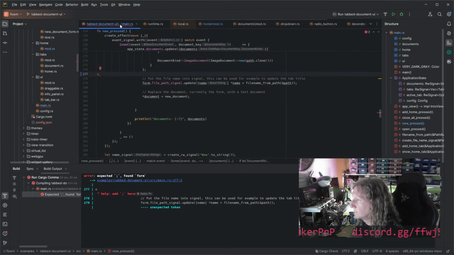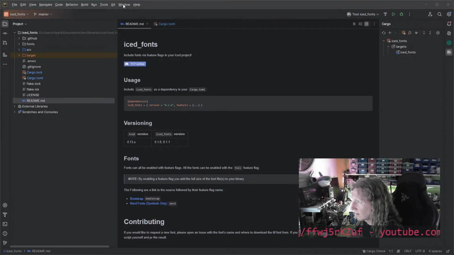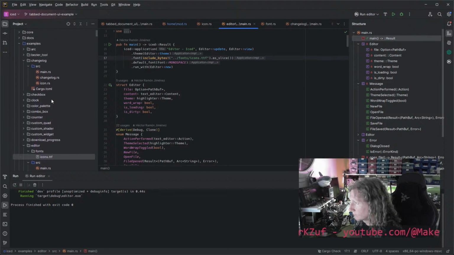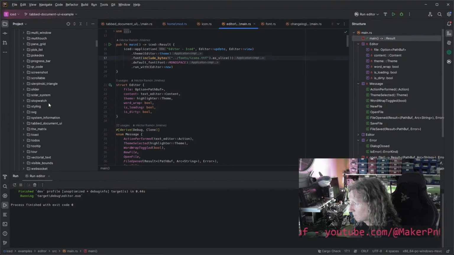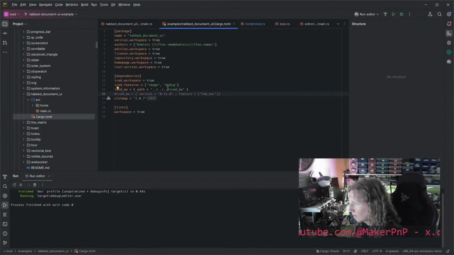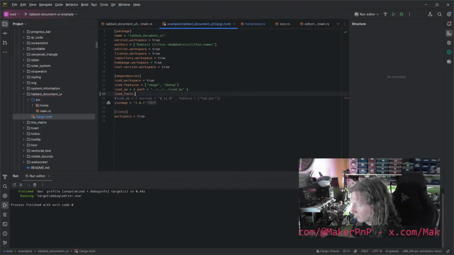Okay. So if we say, oh, this is the Flown one, not that one. That one. So let's use Iced Fonts.